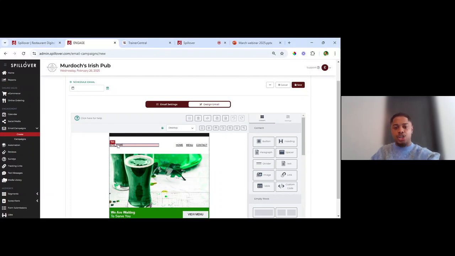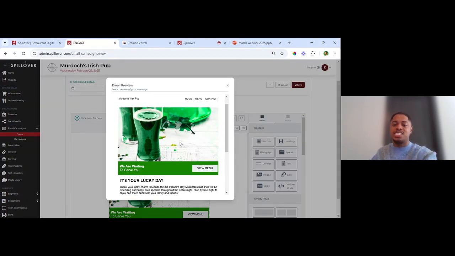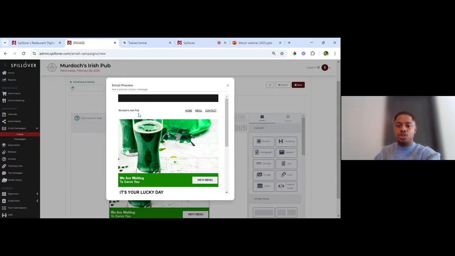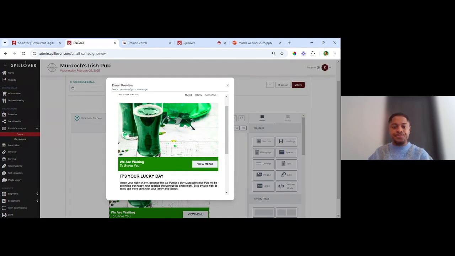Starting off here, you may see some merge fields inside of our templates where it says like site name or things that are generic. Once you click the I here for preview email, you're going to see that our templates are already built and ready for you to send as is. Although they are interchangeable and very customizable, all the way down from the text to the photos, as I'm going to show you here in a second, you can send them as is. Whenever you use the template where that merge field said site_name, your restaurant specific name will show, as you can see here for our demo site, Murdoch's Irish Pub. That's what's showing here in the preview. And this is what the email will look like once it's sent to the end customer.